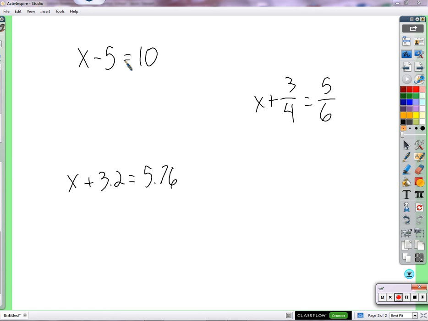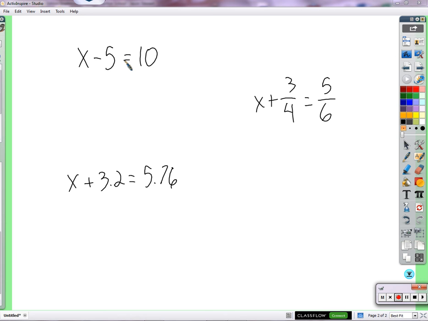What are this negative 5 and this 5 doing? Canceling each other out. The negative 5 and the positive 5 make it so it's like there's nothing going on. There's not really any lifting it up, there's not really any pushing it down. So it must be that x is equal to however many we have here, because this 5 and this negative 5 are essentially canceling each other out and making each other do nothing.